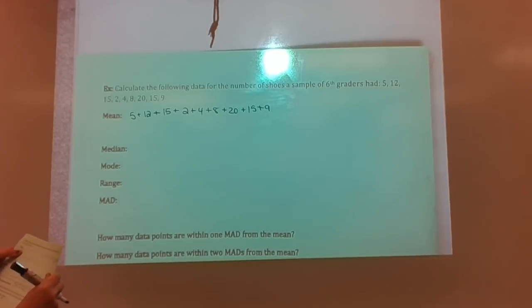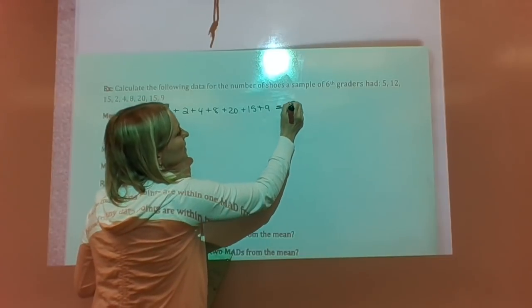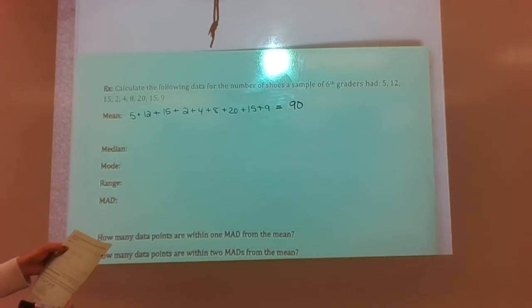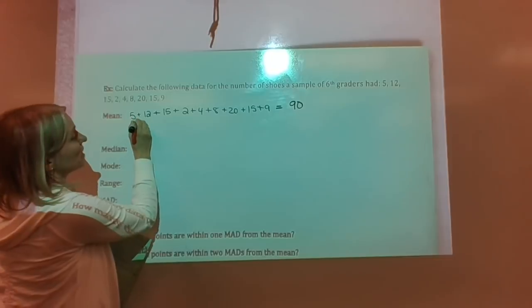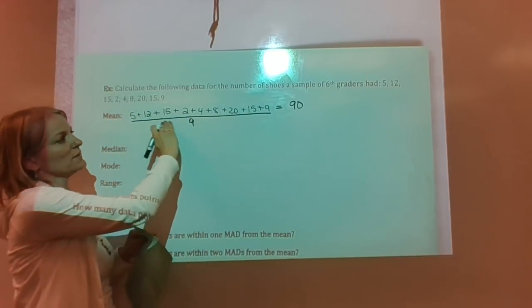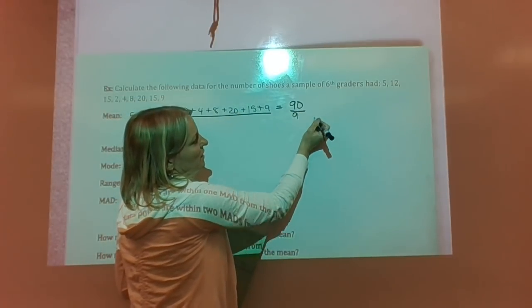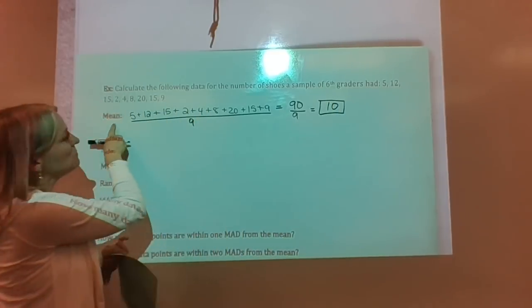All right, which I've done already for us. When we add them up, it's going to make 90. Okay, so that's the sum of all of our numbers. And then we want to then divide by how many numbers we have. And we just got done saying there are 9 numbers there. So I'm going to divide all of this by 9. So I just wrote it like this so you can see I'm adding it all up, then divided by 9. So 90 divided by 9 then would make 10. So 10 would be my mean.